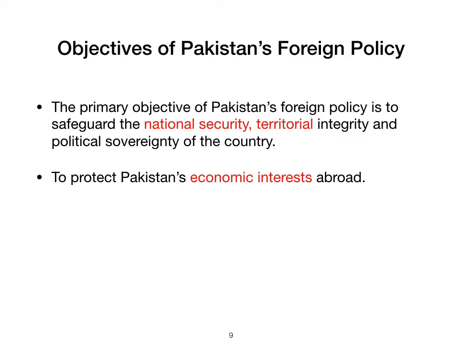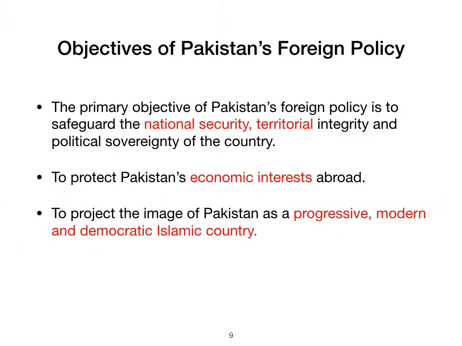Along with this, the objectives of Pakistan's foreign policy are also to project the image of Pakistan as a progressive, modern, and democratic Islamic country. Now, it's very important. Representation as a country is the key element, how Pakistan represents itself. Although Pakistan has been marred with challenges, the last two decades have been particularly serious, particularly the war in Afghanistan and all the terrorism and militancy taking place on the borders and inside Pakistan, which was really costly in terms of human and civilian lives.